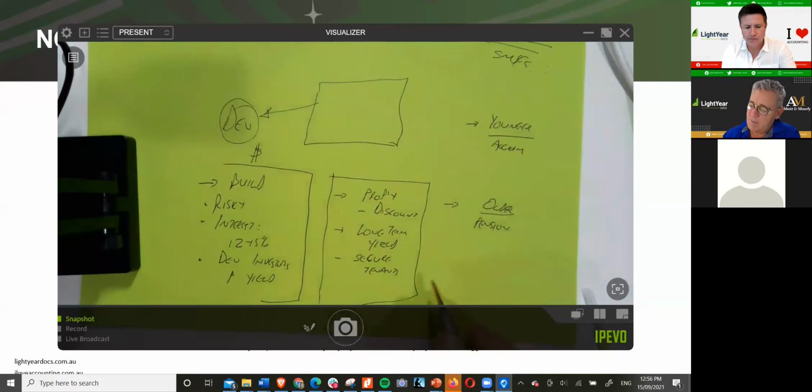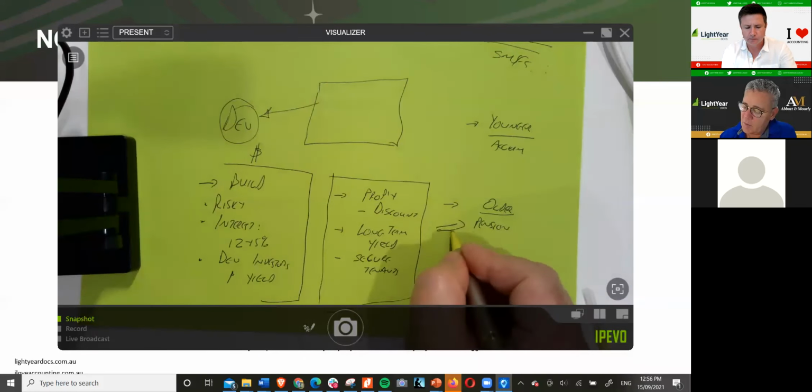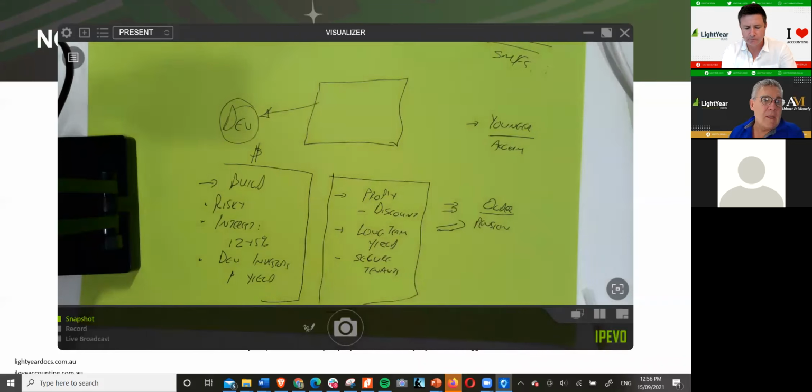So that's a great income flow for the older person, if that makes sense. Again, when you have a look at it, if it's fully paid off, you're getting maybe a 2 or 3% yield. The good thing about the market at this place is that rents are extremely tight. If you're up here in Sunshine Coast, you can't even get a rental. They've got people living in their cars. Unfortunately, it's not a good position.